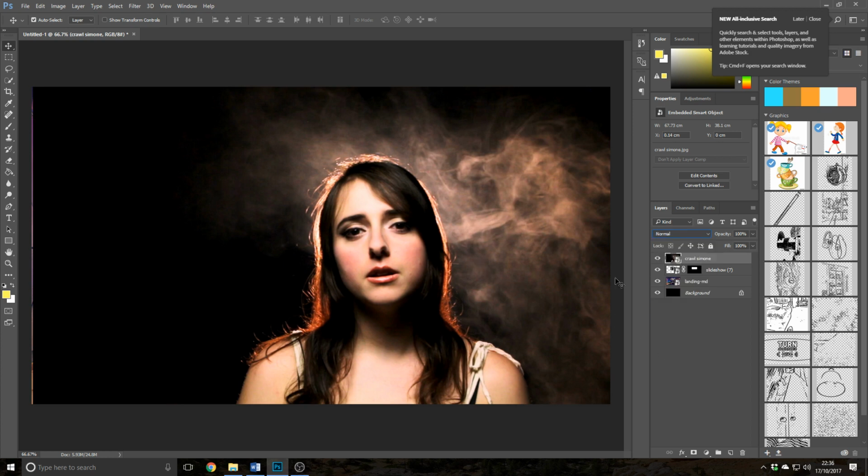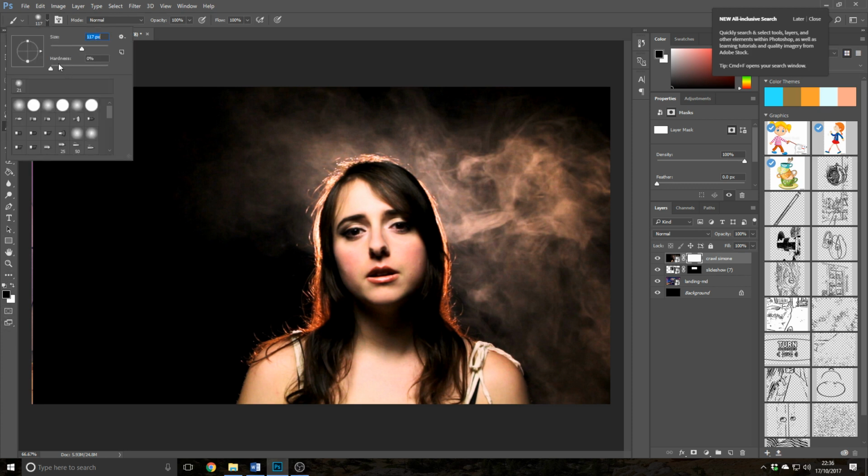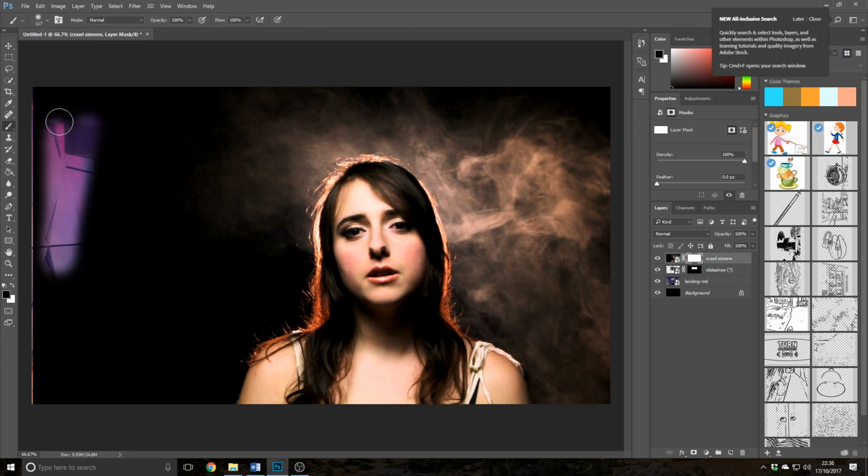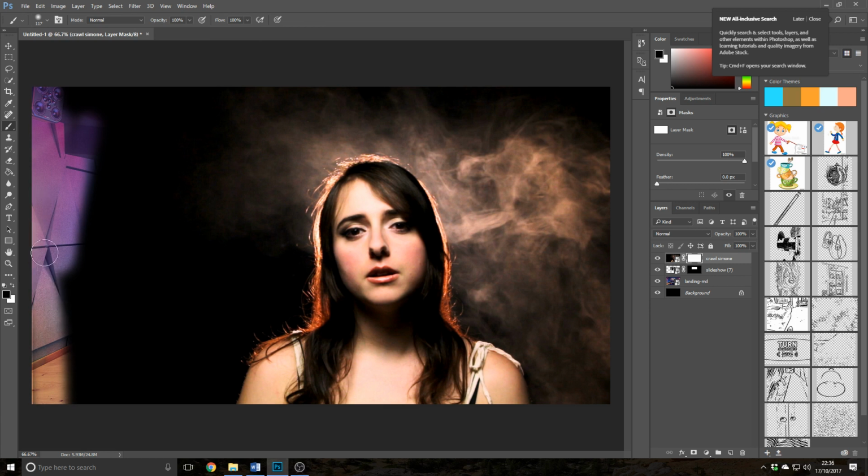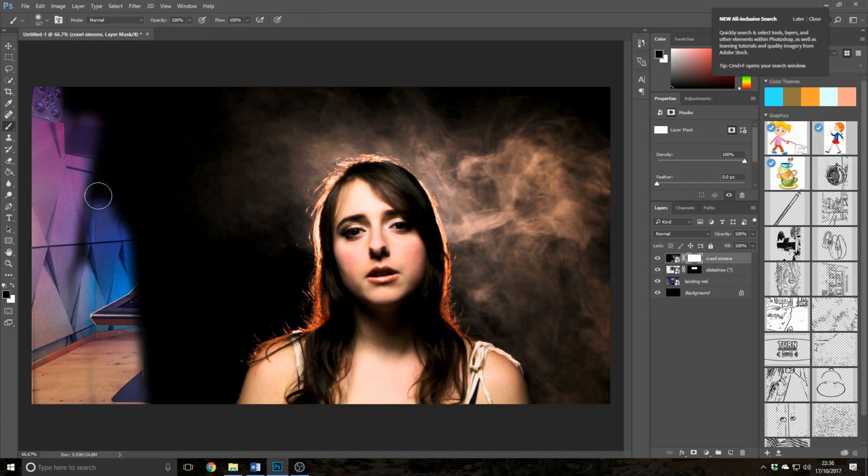So what we're going to look at doing is using another mask here. And what we'll do is, we will use the black paint tool, we'll size it up a bit, and we'll add some feathering in a minute, and what we'll do is we'll use it just to cut out the image.